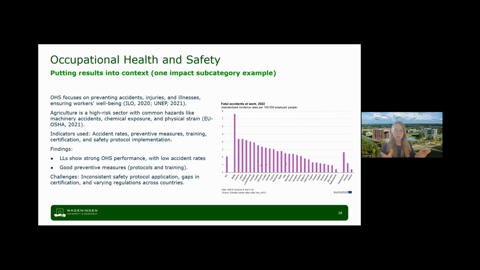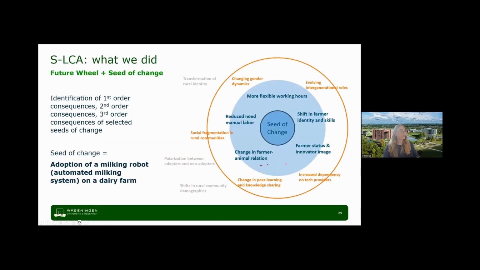But so to set the scene, to provide all the context that it's usually a high risk, but in this farm, for example, because maybe they didn't work with pesticides because it's an organic production, it might be that they score well, or they have all the protocols in place, so therefore the accident rates are lower, etc. So that we aim to really put it into context here, and we do this for all these topics. And next to this, so we have the direct and the upstream impacts quantified with LCA.